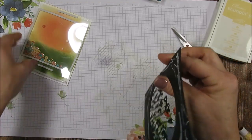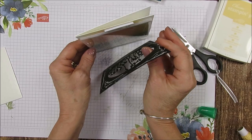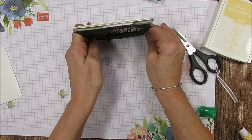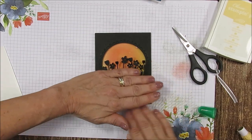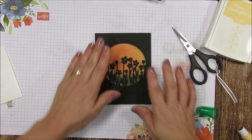Now I like to take this, put my card straight, and then bring this up at the bottom and top. So now I know I'm right straight at the bottom. It's a lot easier to start at the bottom and then go to the top. Now what you're going to do is take your hand, push it, and hold it there just a little bit.